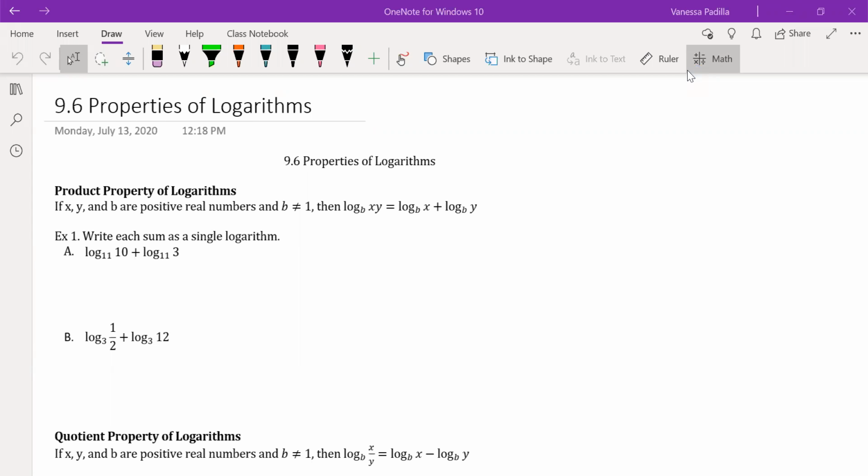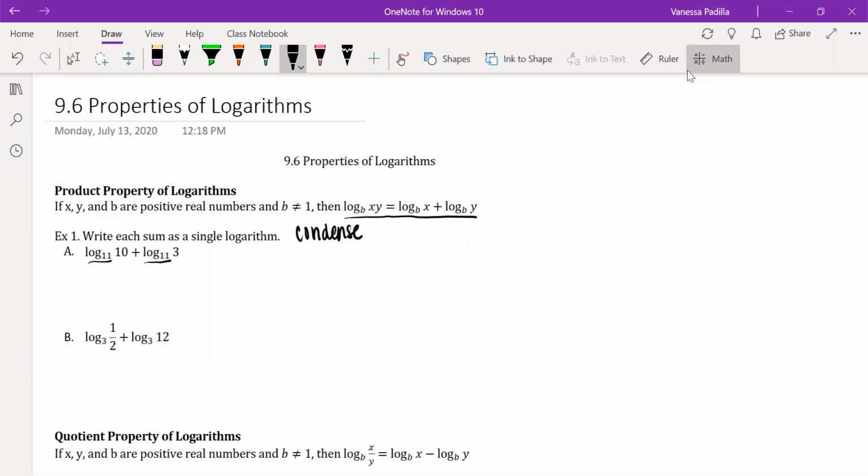What we're trying to do here is write each logarithm as a single logarithm, and then we're going to go ahead and expand. So this is called condensing. We're going to use the property. First, we want to make sure they have the same base. That b is the base, so 11 is the base, so they do have the same base. That means I can use this property to condense.